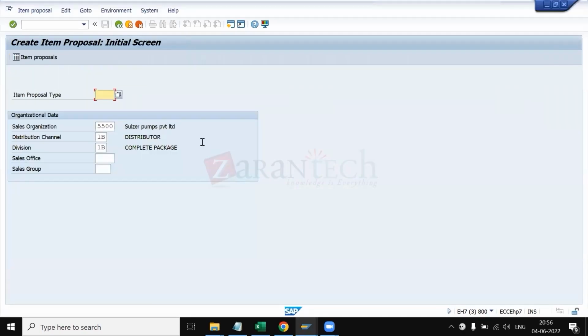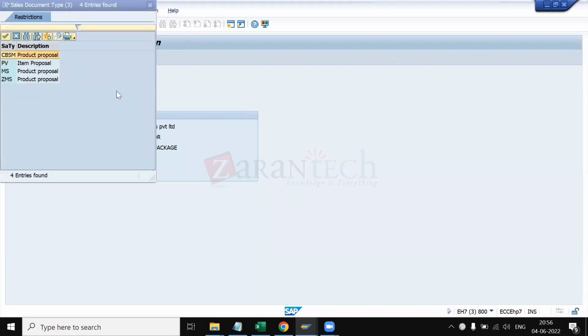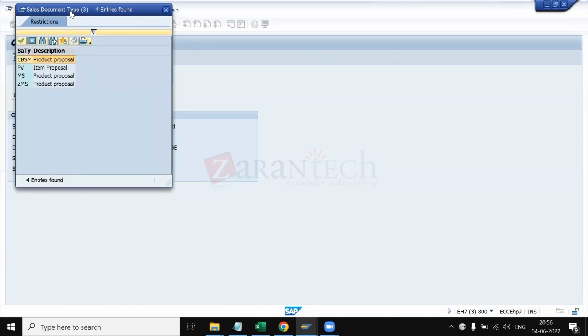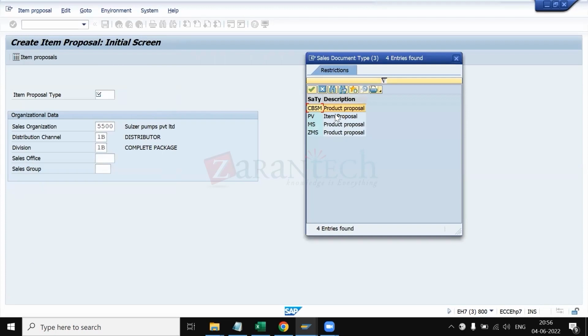If you click on the F4 button, you will see four sales document types. If you want to save by product proposal, you can keep product; if you want item, then you can use item. There are also Z or customized product proposals you can create. But as per SAP recommendation, we will go with PV, which is nothing but item proposal.